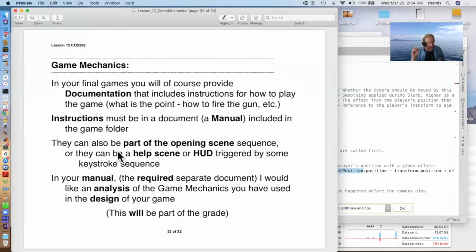Now, in your final games, you're supposed to provide me with documentation that includes instructions for how to play the game. I have to play all your games, and I need some instructions. In the best world, they're part of the opening scene of the game, but I still need a document that has the instructions for how to play. These will be in a document, a manual that's included in the game folder.